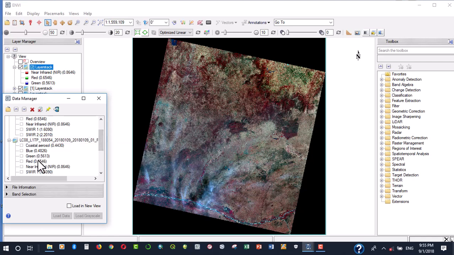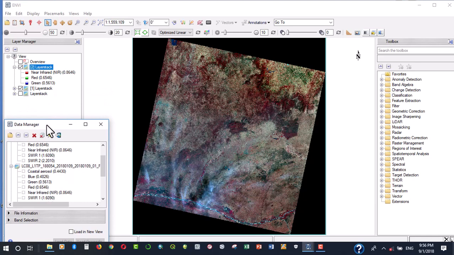Remember, if we take a look at this place, we have green as our band 3 here, and we have the near infrared as the band 5, and then we have this red here as the band 4. So essentially we are having a 5, 4, 3 band composite. So this is how you load them automatically. This is just the two options that are available.